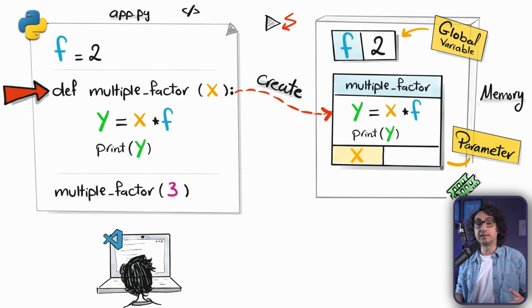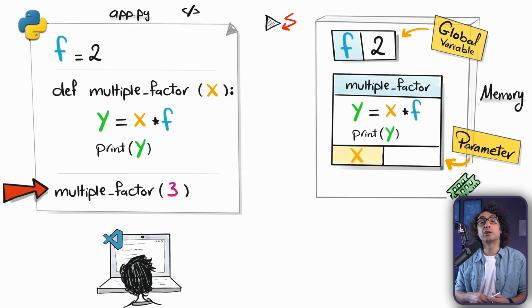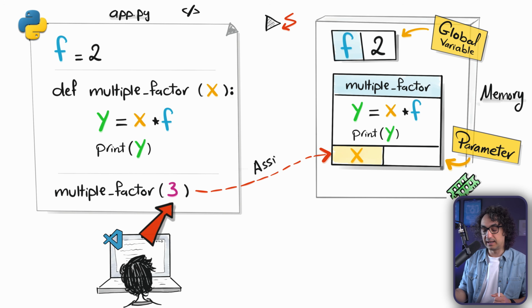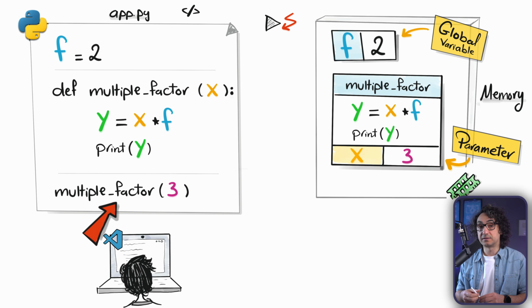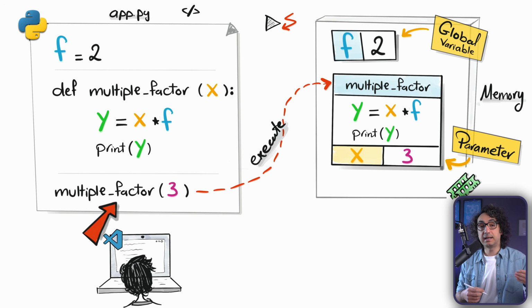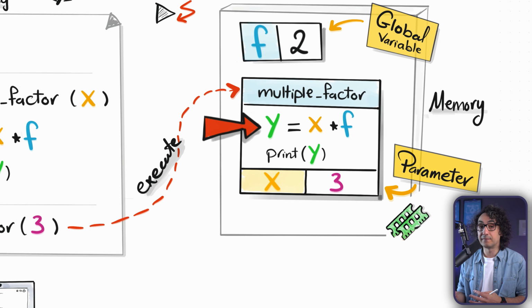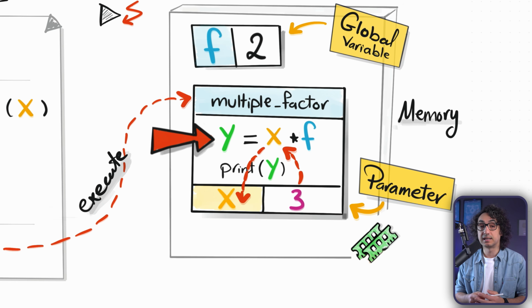So now once it's created, Python is gonna go to the next line, and here we have the function call with an argument value 3. So now what's gonna happen first, Python is gonna take the argument value, the 3, and assign it to the parameter. Now Python knows its value, x is equal to 3, and then it's gonna go to the next step and start executing the body. So now the next step is gonna see the y and the calculation. First it's gonna execute the right side, so it's gonna go and get the value of the x. In this example it's gonna be the 3, and then it needs the value of the f.